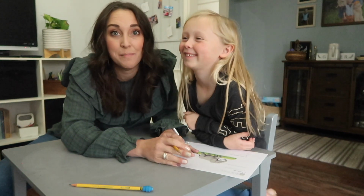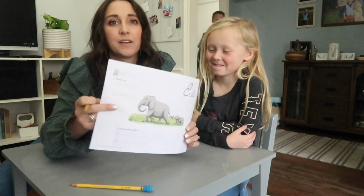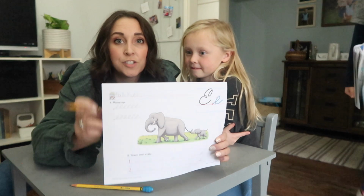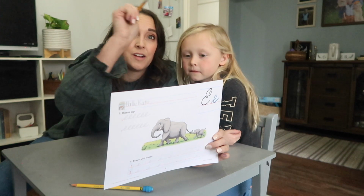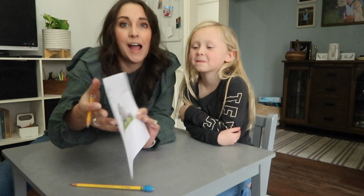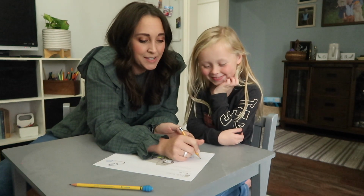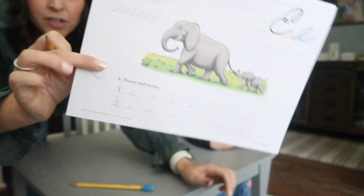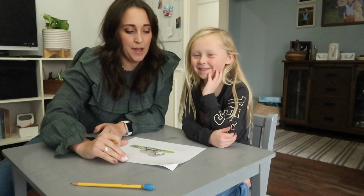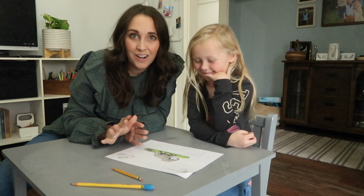Now Mr. Smiley actually is not part of the Abeka curriculum, but I wanted to show you what we're talking about, because sometimes it can be hard to remember which direction they should go. So I usually will put a Mr. Smiley over on the left side of the page, just a smiley face, and they know that they move their pencil towards Mr. Smiley. It's just something easy to do.